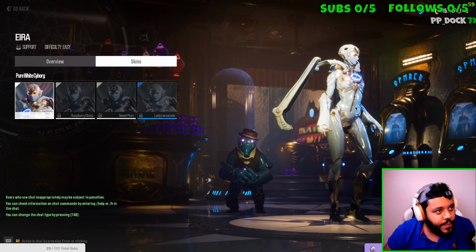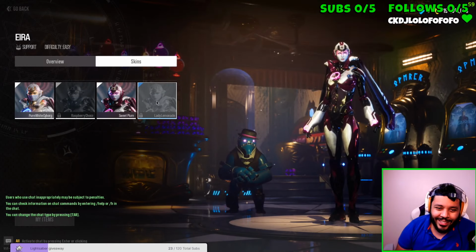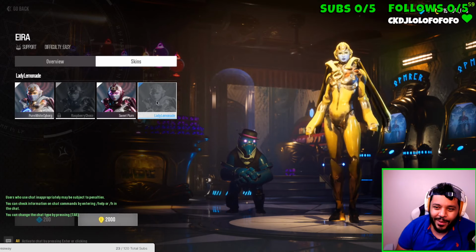That looks crazy. Raspberry Choco. That looks fire. Oh, look, her elbows light up as well. That looks fire. Sweet Plum. Oh, this color scheme hits way too fucking hard. Look at that shit. White and purple. Oh, bro. It's way too hard. And then we have Lady Lemonade.